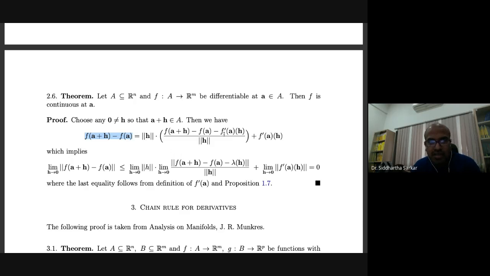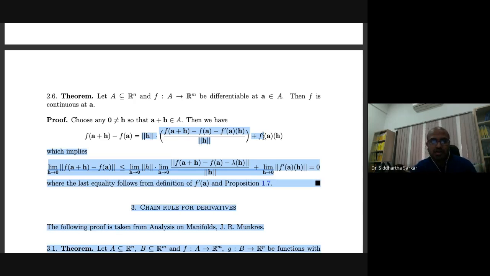So what I would do is subtract this extra term over here, because I would be using the definition of derivative, and then I simply divide by the norm of h. The top term, the numerator, is still a vector, but you are dividing by a scalar, that's allowed, and you multiply by the scalar. This dot is just the scalar product, and then you adjust this term, f prime a at h, to make sure that this is equal to the left side. Now you can apply the definition of limit. But if you do this naively, the problem is that you have to use the triangle inequality, so this would no longer be an equality.